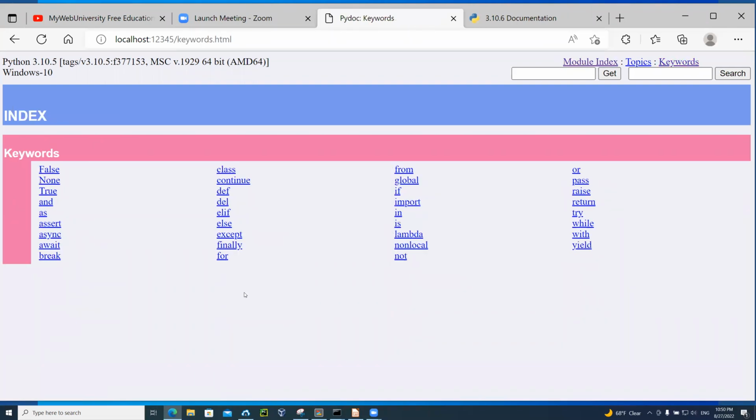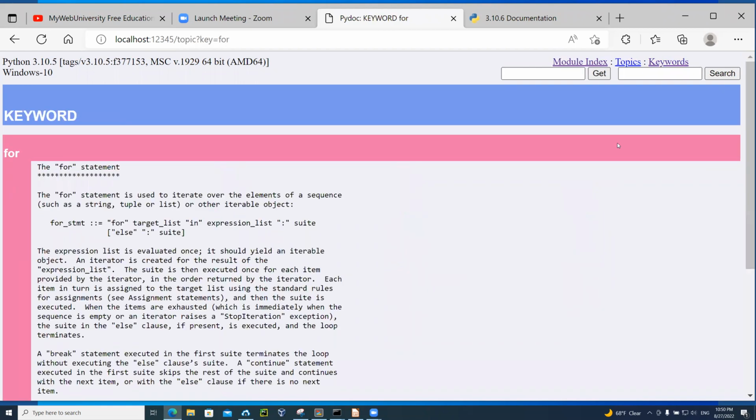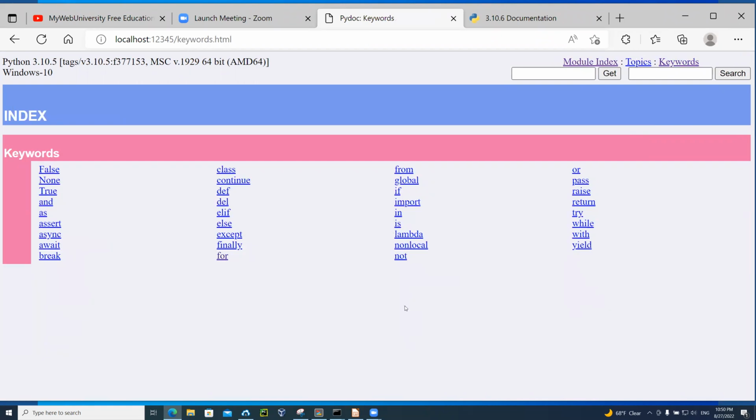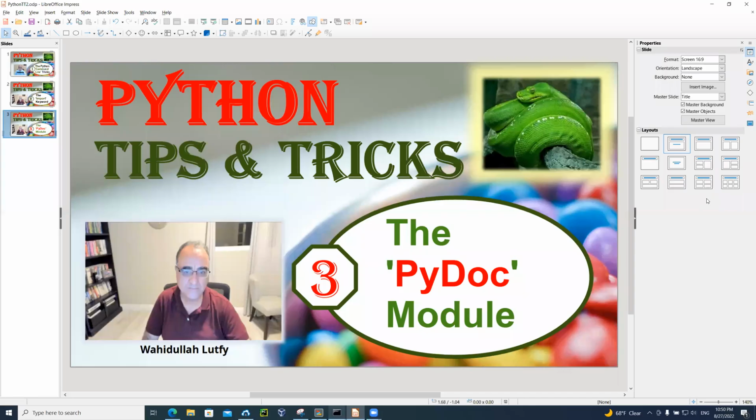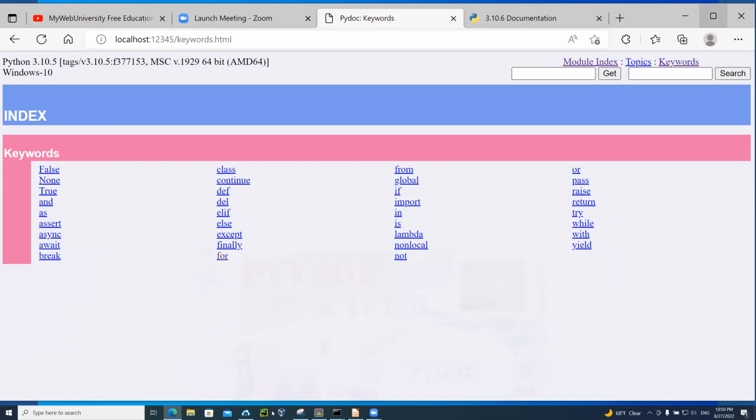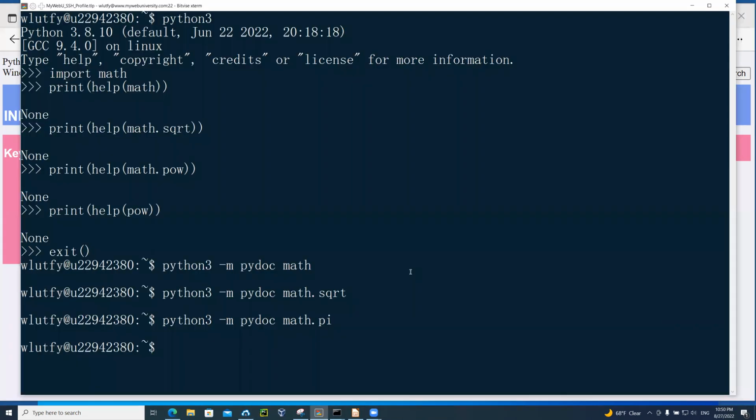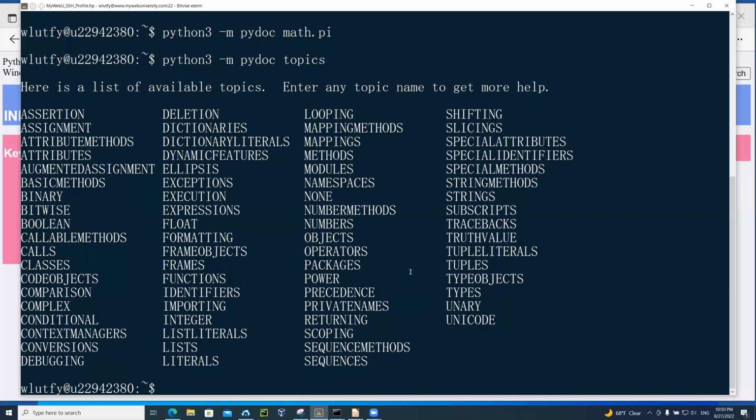For example, if statement, for statement, while statement, any of them, you just click on it and it's available for you. And then remember the other commands that we did. Let me just go back to the Unix side. And then right here, instead of like this, I could say topics, and then automatically it gives me a list of all the topics that are there.